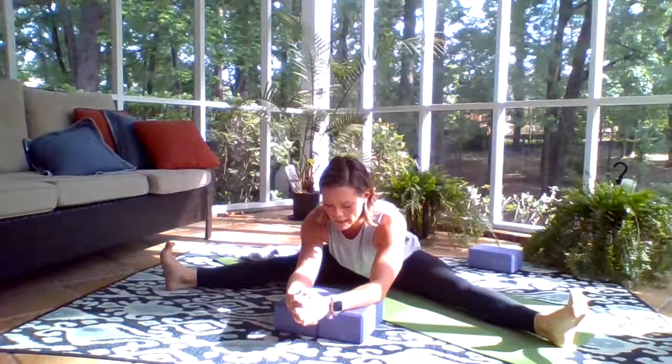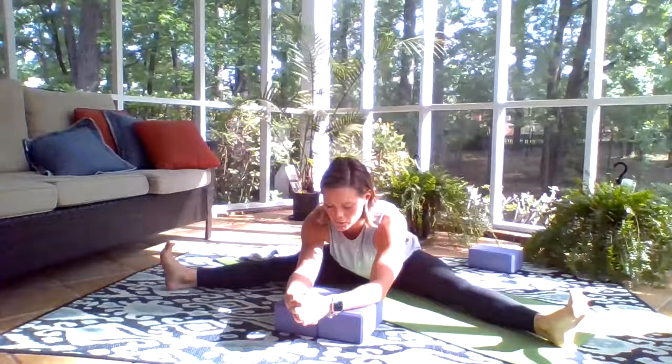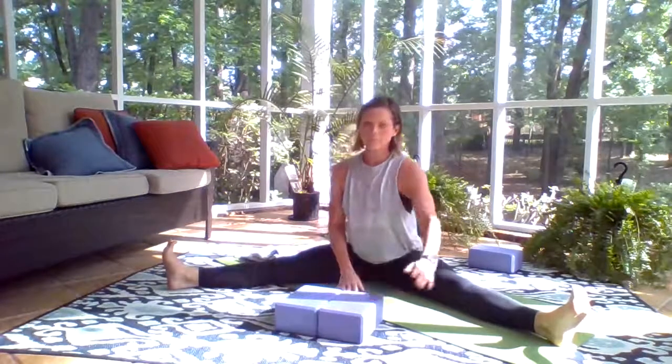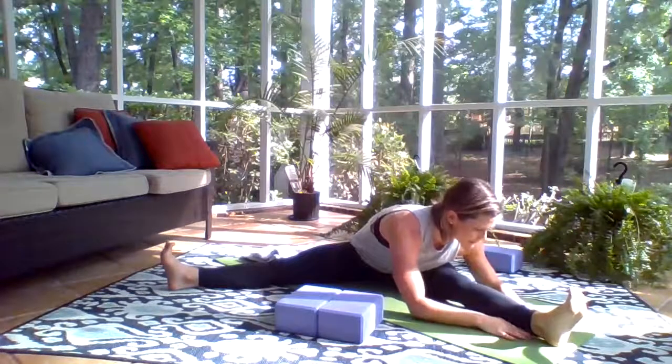So I encourage you to practice, even just sitting, so that you get a little space every time you come to your pose. Let's come up and then turn towards your right leg. Take your heart towards your toes. Lengthen out.